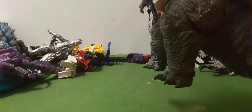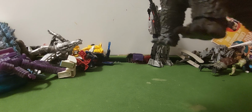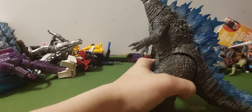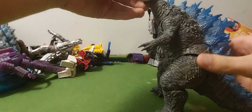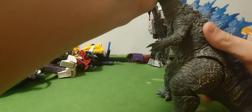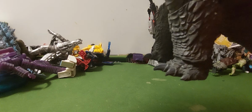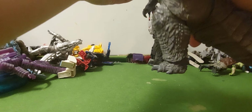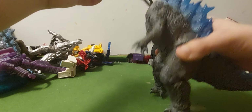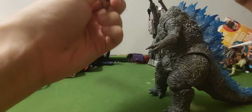Well, it's because his neck doesn't want to stay put. I think I got it on there. Nope, it just popped off, see? That's another problem with this figure, is that his alternate head, see? Ugh. See, look. See, told you. This alternate head will not grip into that hole.